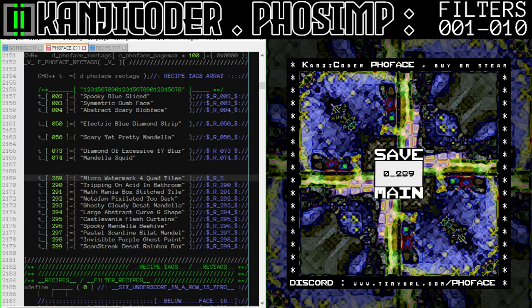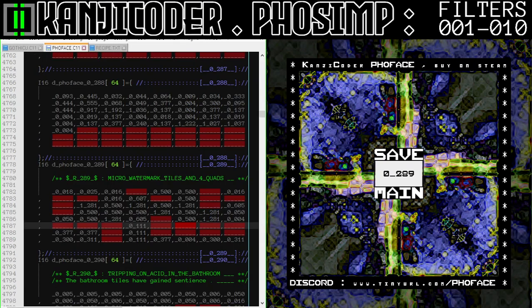So 289 here is the recipe. And then these numbers are not recipes. These numbers are the individual filters that are executed, right? Now these double, triple, quadruple, super many underscores, those are just blank spaces. Those end up being zeros, like filter 0. And filter 0 does nothing, by the way. That's just because I don't always need to use all 64 filters in these recipes. And so as I'm working on stuff, I give myself little empty spaces so I can insert things and delete things until I get something that looks cool, right?